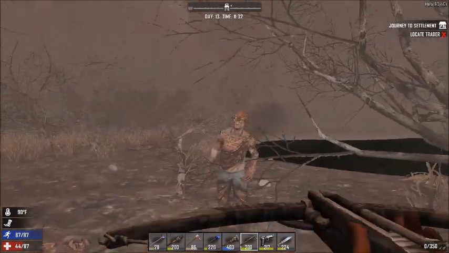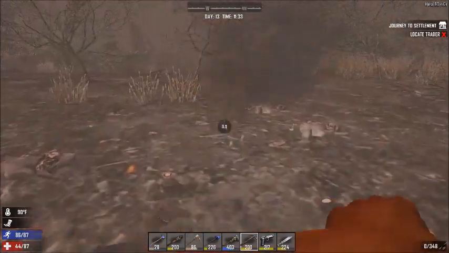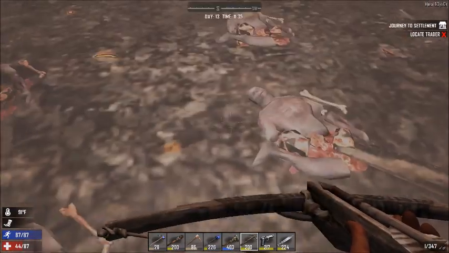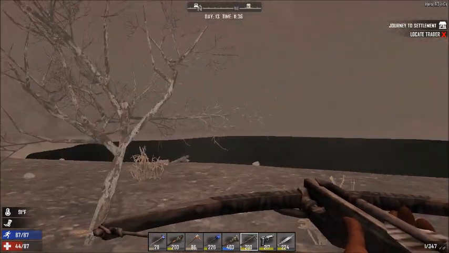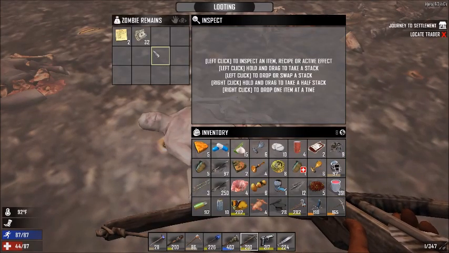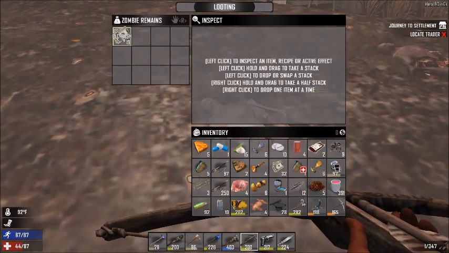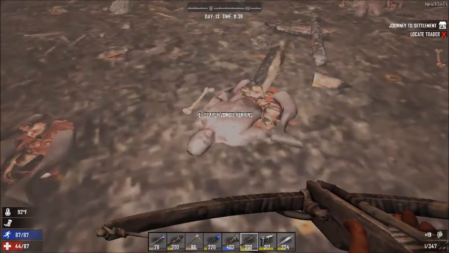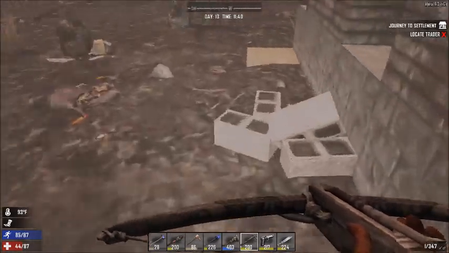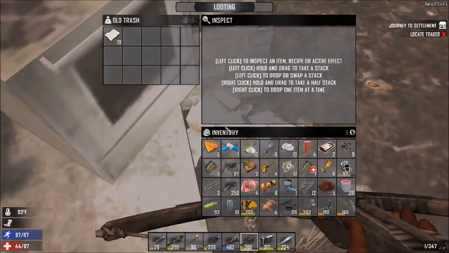Come on. Nope. There we go. Search the zombie remains again. Nope. Where is it? Where's my money? There we go. Let's see here. That's worth a lot more than 8 coins. Is that it? I think it might be.